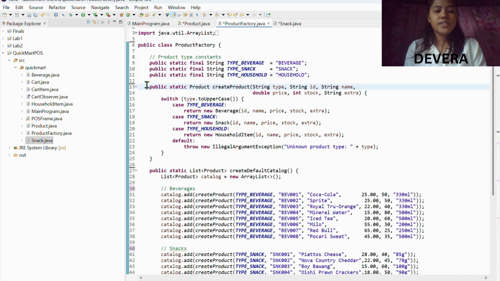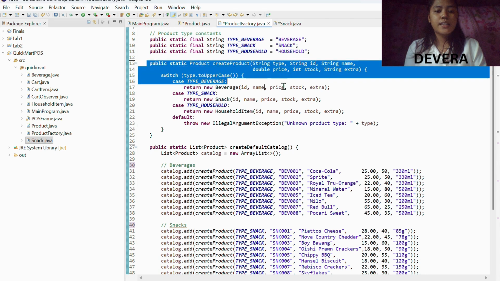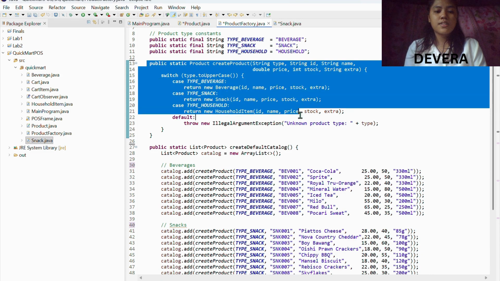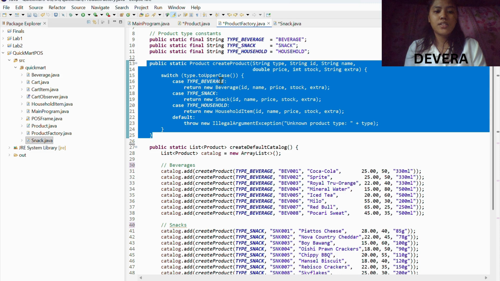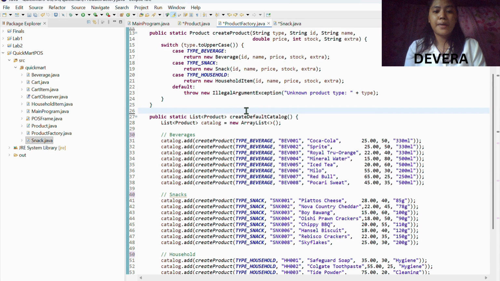The main method is createProduct, which takes a type string and the product details as parameters. Inside, it uses a switch statement. If the type is beverage, it creates a Beverage. If it's snack, it creates a Snack, and so on. This makes our program much cleaner and easier to maintain.